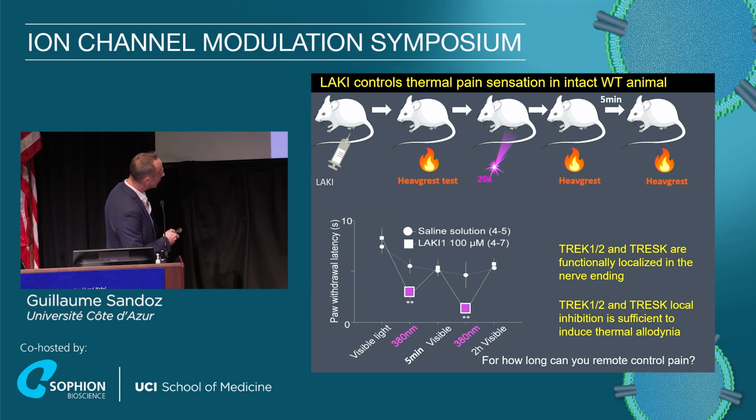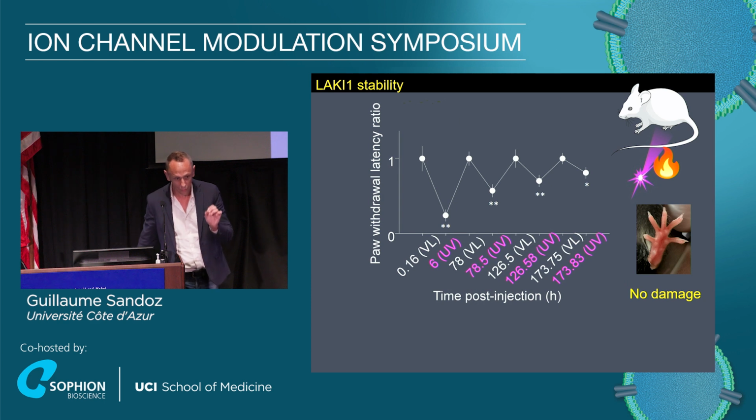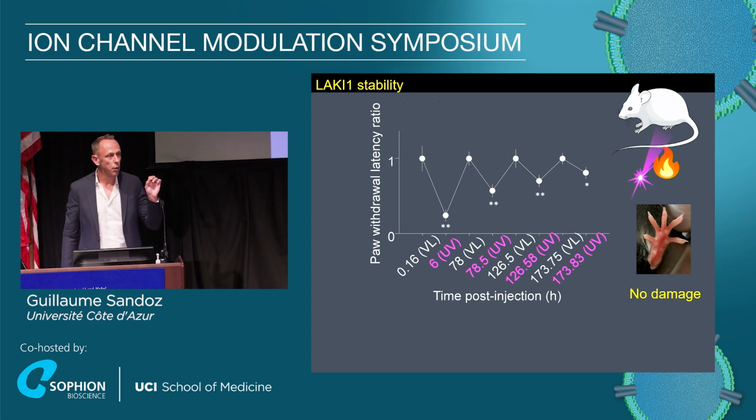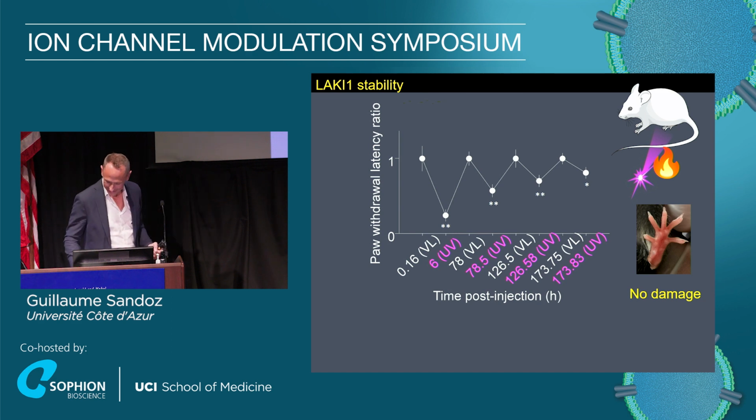And if you do again a pulse of light, again, you are able to induce a hyperalgesia that will be reversed. For how many times can you do the cycle? For how long can you do this type of cycle? You can do it for a week after one injection. If you inject the mouse one time, during a week, you can produce pain just by giving a pulse of light at 480 nanometers. That is kind of cool.